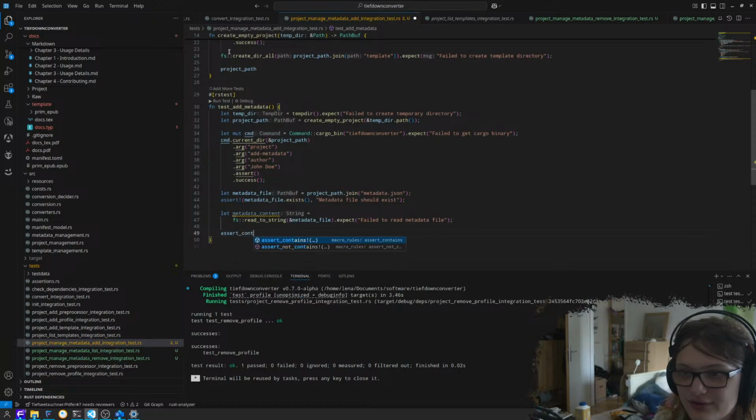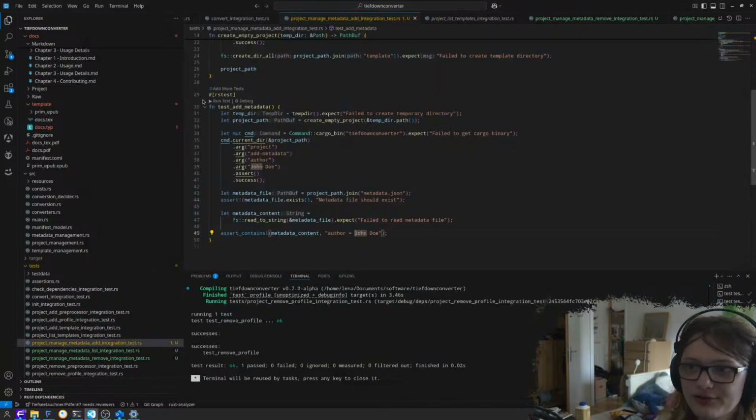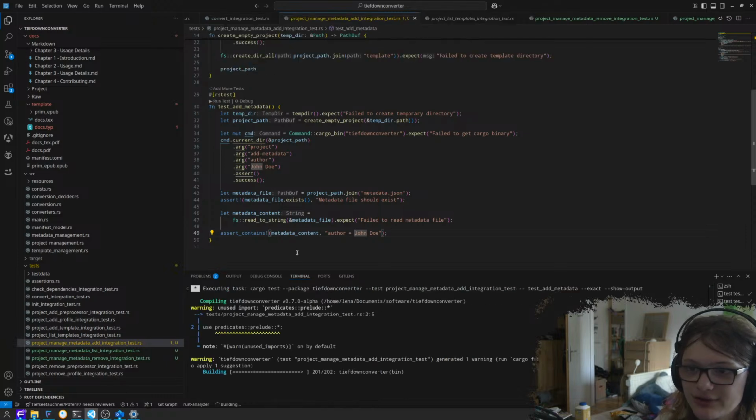Assert contains metadata content author equals John Doe. Let's just run this test and see whether it actually does what I wanted.